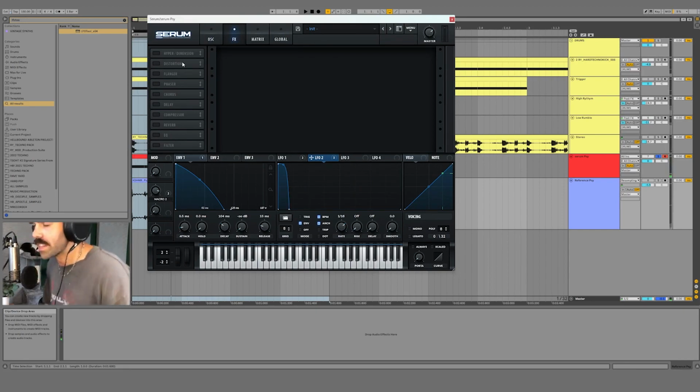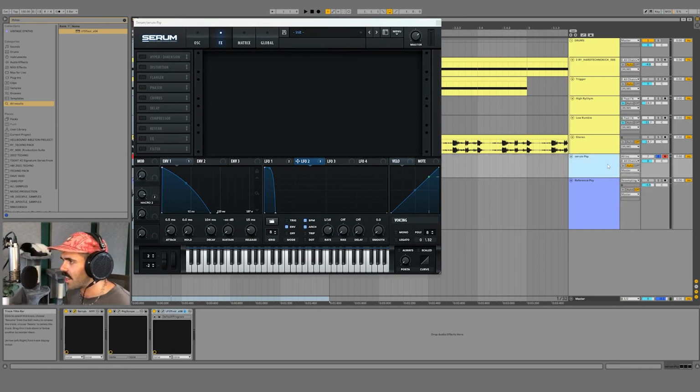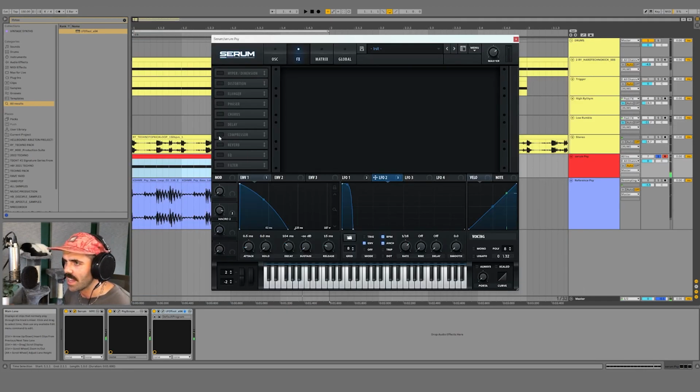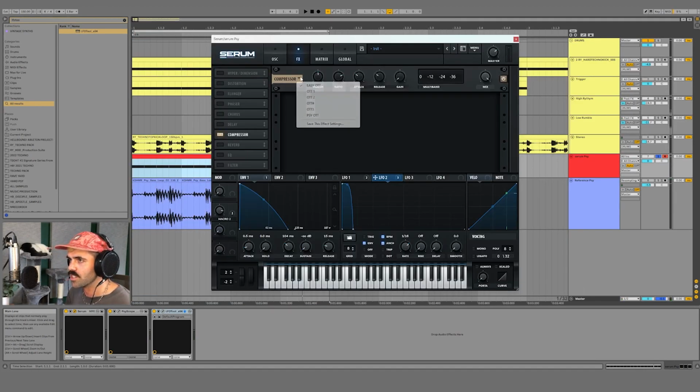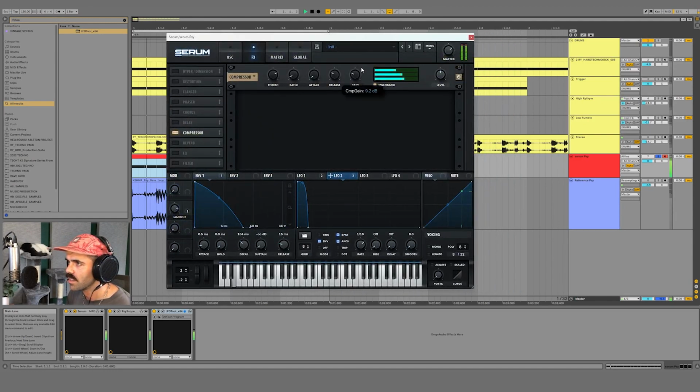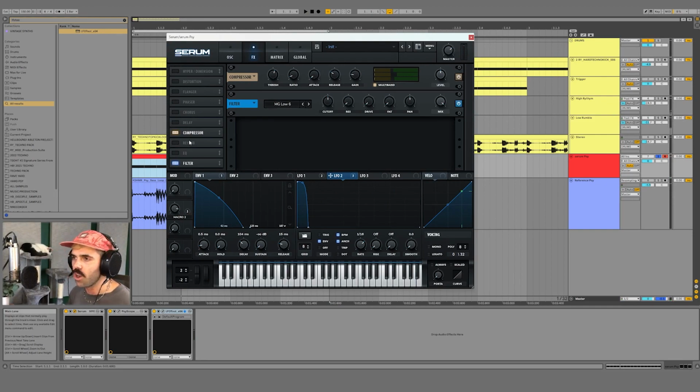So now on to the effects. Typically, I'm just gonna use my ear. Like I already really like how this sounds. So I think what I'm gonna start with is a compressor. And I have this preset called Easy OTT. And then I'm gonna turn on the filter. And this is like always the first two things that I do. And I have another preset called Drive. Let's actually just recreate this.